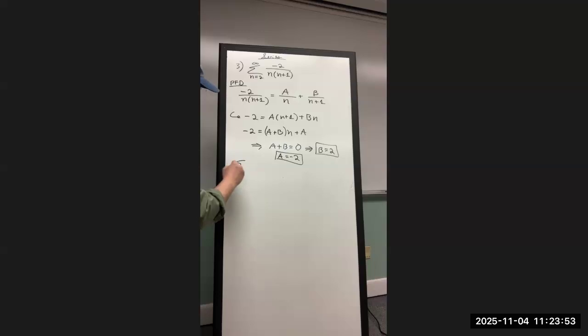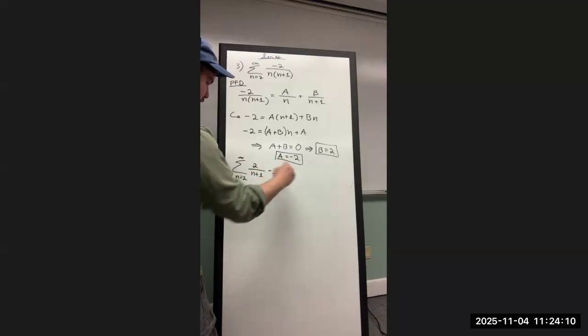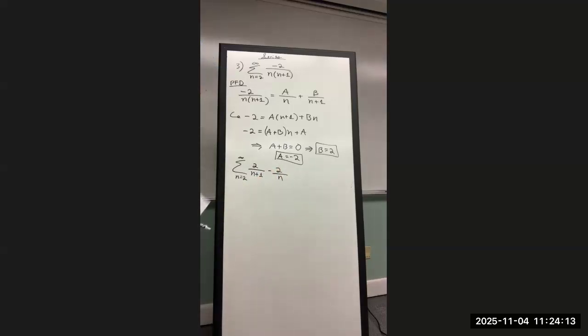So now we're looking at the series starting at 2, going to infinity of, I'm going to put the negative in the back. We can do it either way, but it usually looks better. So B over n plus 1 minus A over n. So we've rewritten our series in this form, which looks very much like a telescoping series, because we are taking a difference. You always need a difference for a telescoping series. And one of the terms is ahead of the other term by some amount. Usually it's 1, but it could be 2 or 3. As long as one's ahead of the other one, we should end up with something that's telescoping.